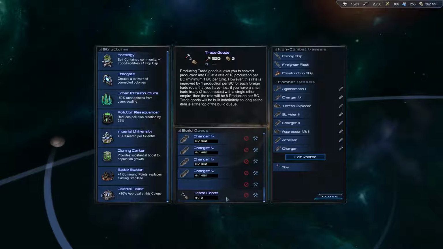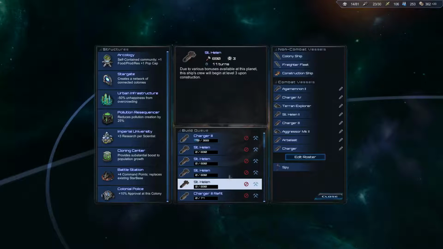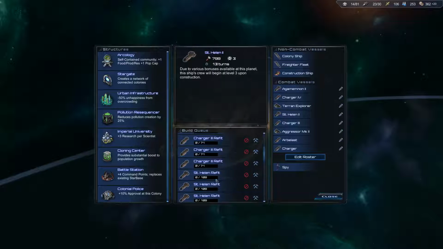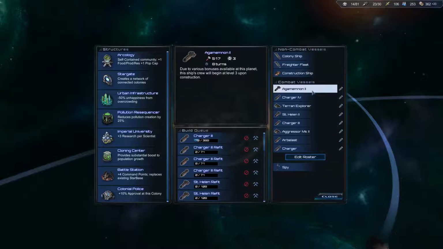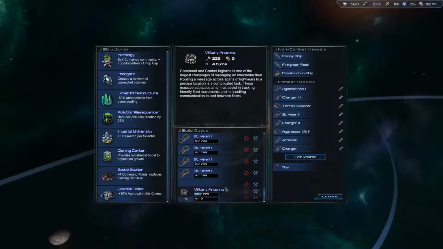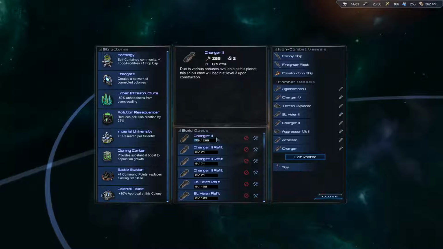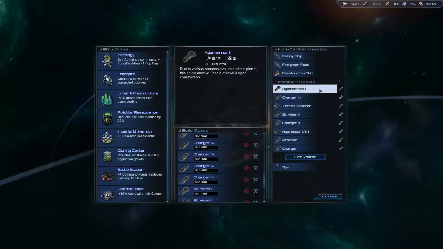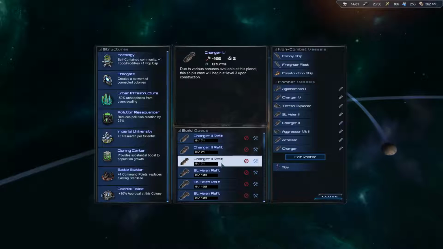Get these building. Get the St. Helen 2s building. And they'll move this one. It's only 7 production, we'll just cancel it and put in another Charger 4. Our refits should come up next, alright.